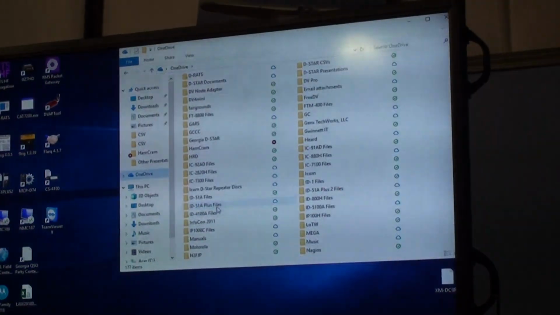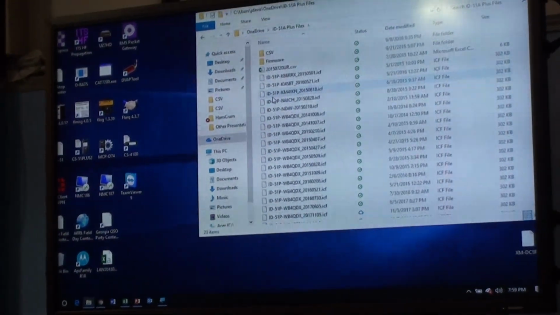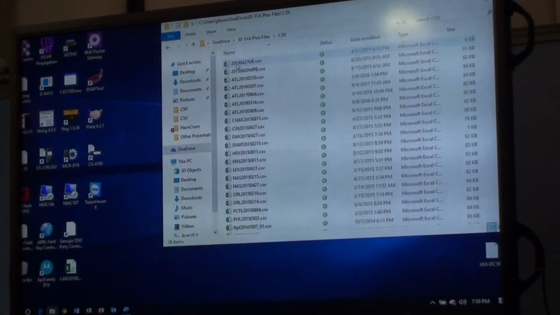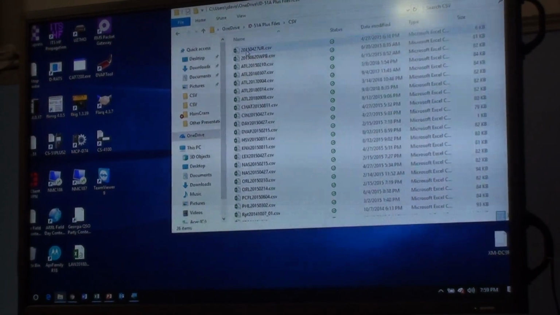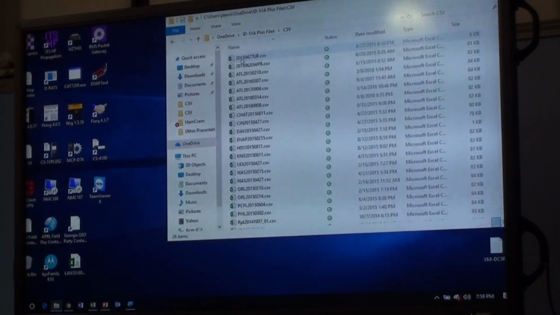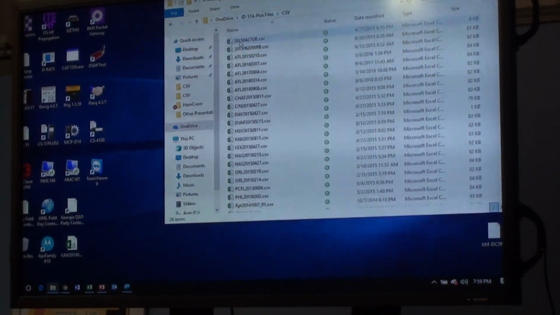I would show you mine, but I don't have that, but I'll give you an example of how I've got it loaded on here, where I've saved a whole bunch of them. So for my 51A Plus, I've got a folder called CSV. There's all my ones. I usually have all those dumped onto my SD card. You don't need a big one, don't go buy a 32 gig SD card. 4 gig will hold everything you'll ever want, because these are small CSV files. I don't think they sell 4 gigs anymore.